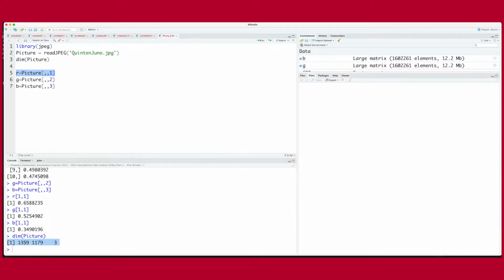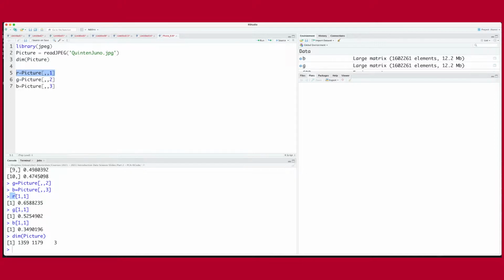So we have 1359 observations for R, and each observation consists of this number of variables, say x1, x2, x3 until x1179. So you can think of this R as a data set, where we have the observations divided over different rows, and each column is one variable I have for each observation.